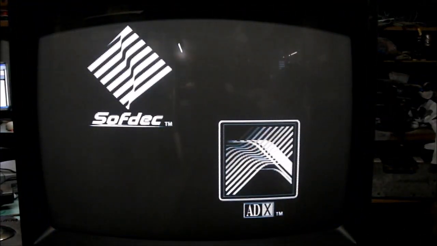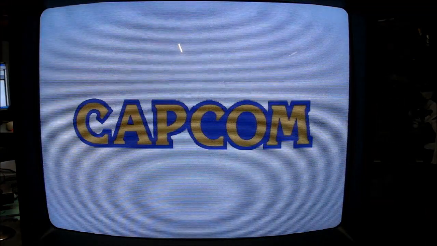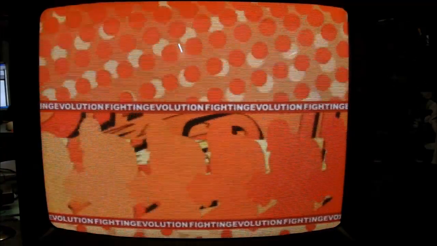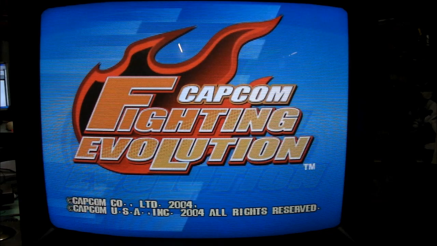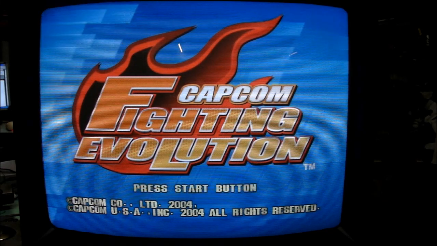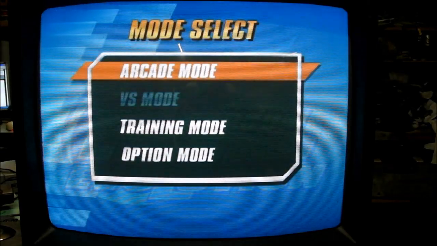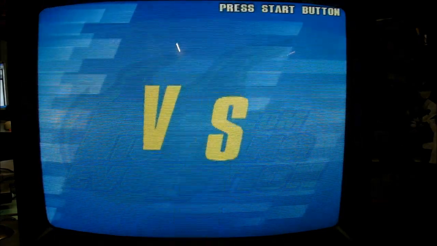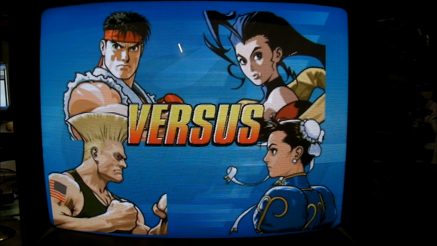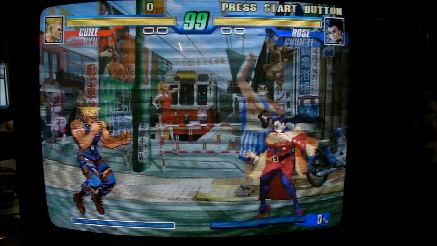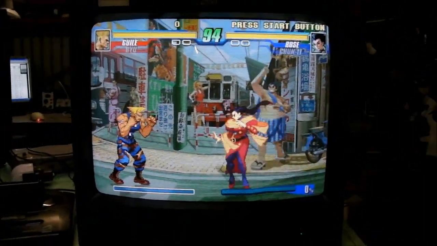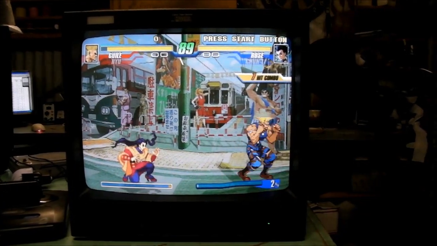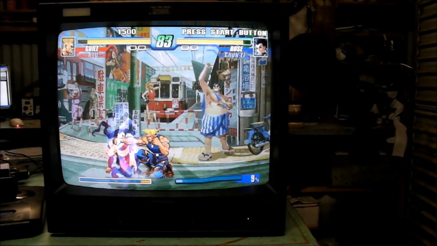Now, you may notice too, and I have adjusted it once again to try and compensate, that on the left side and the right side, there are a couple of borders like Mercs had, probably a bit bigger than what Mercs had. Probably can't see it with the bezel and the black sidebars there, but picture-wise, it actually looks pretty good. I'll just quickly start it up. Give it a little bit of volume, a little bit of contrast there. Hopefully the camera picks it up better than what it is. I'll just move it back a bit, move it a bit forward maybe. Anyway, it does look actually pretty good.